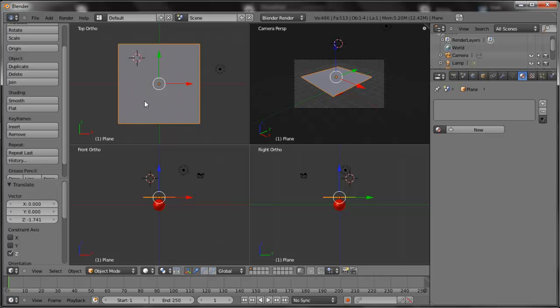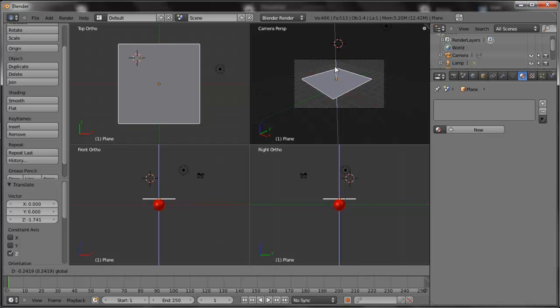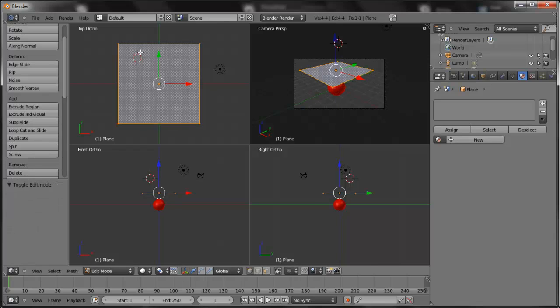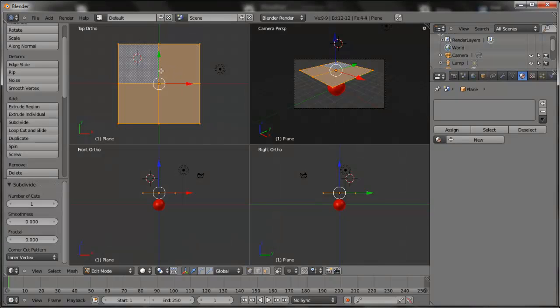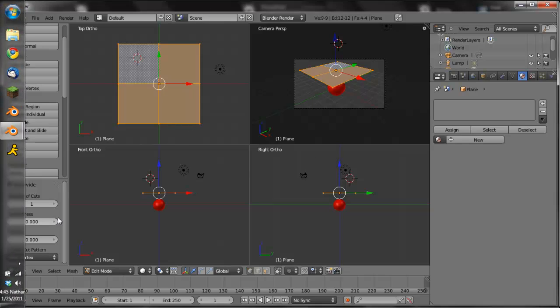Now we want to subdivide this. Because right now, if we made it a cloth, it wouldn't move. If we go into edit mode, it's just 4 points like that. So if we go into edit mode and push W and subdivide, that as a cloth wouldn't work that well either. There's only 4 different pieces that would move, so it would look nothing like a cloth.